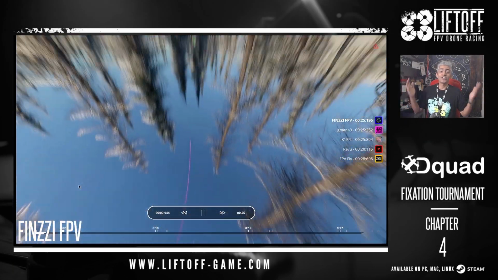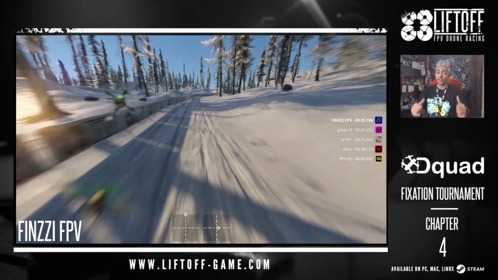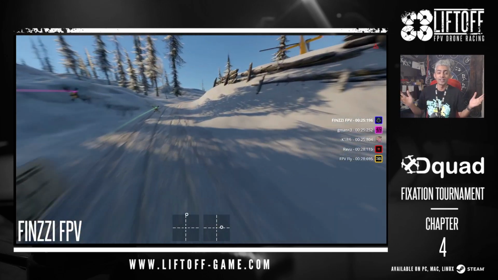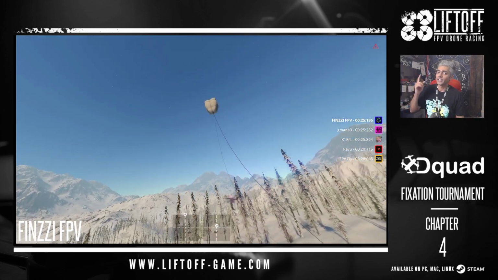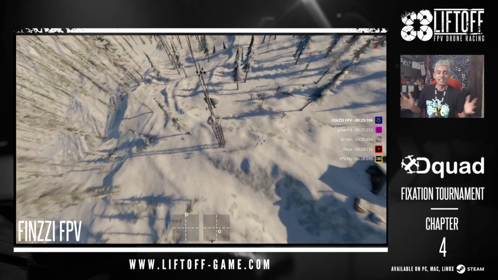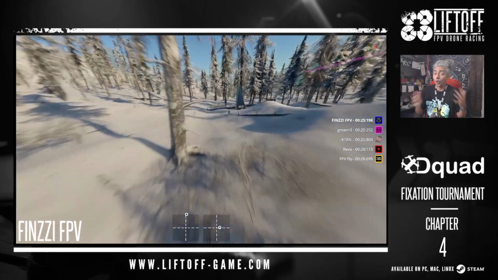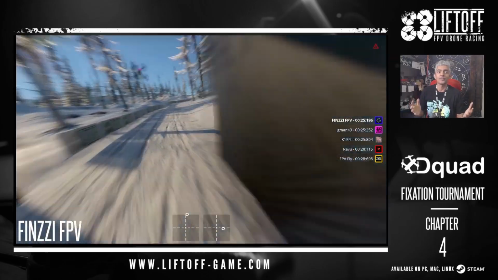Welcome, you guys, to the Chapter 4 overview of the Dquad Fixation Tournament in your favorite FPV simulator, my favorite FPV simulator, Liftoff. That's right, we're done with 4 chapters of pilots all over the world competing against each other for frames and spares every month, along with a year-long sponsorship for the pilot who takes it all away in chapter number 12. We're going to talk about the details of that sponsorship, the details of the prizes, and do some head-to-head battles all over the leaderboard with pilots who've been neck and neck with each other and provided us with some absolutely fantastic racing action.